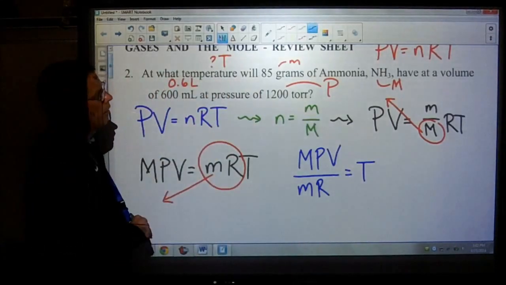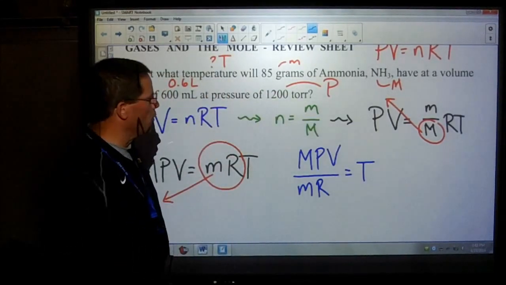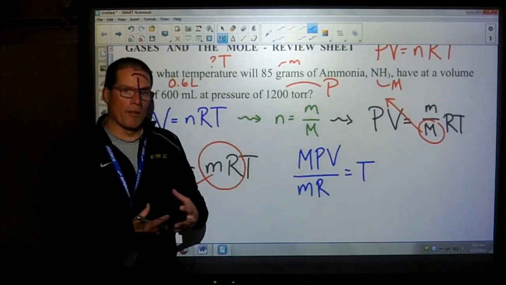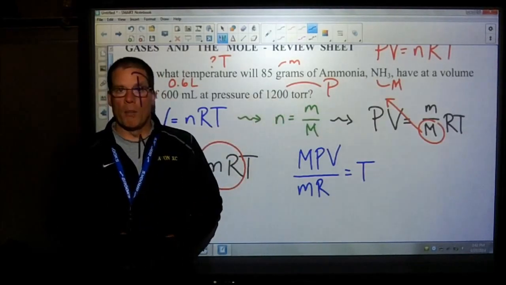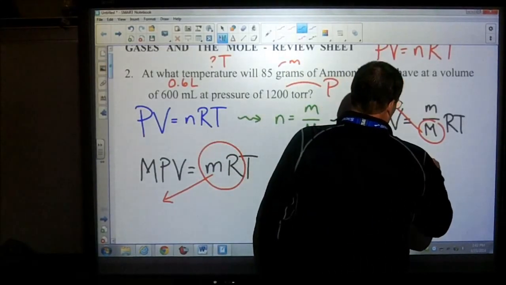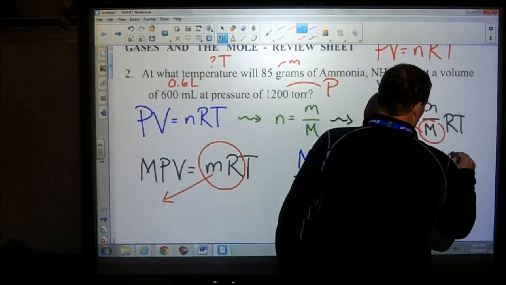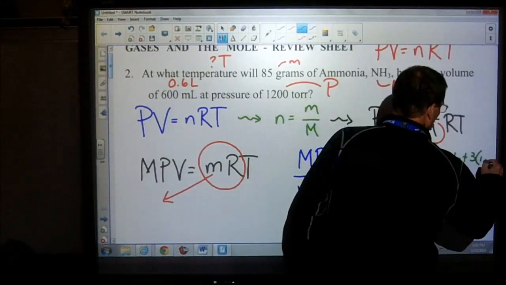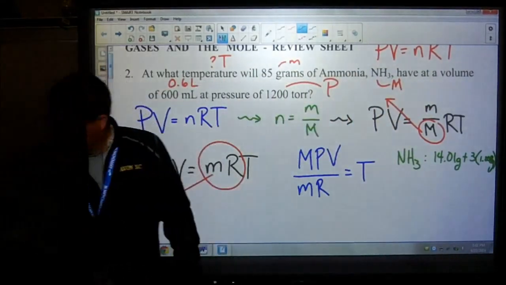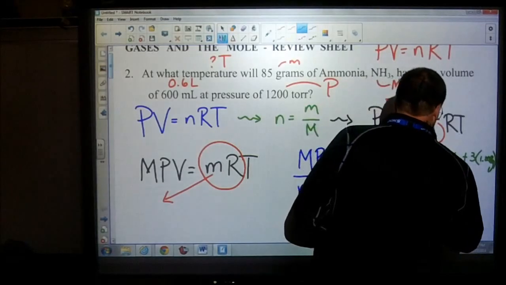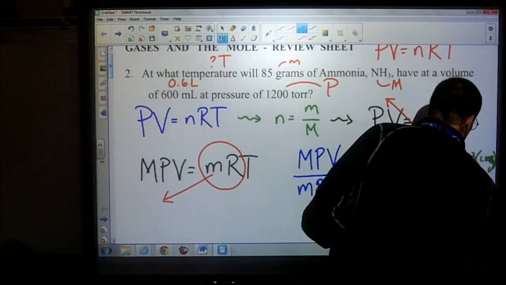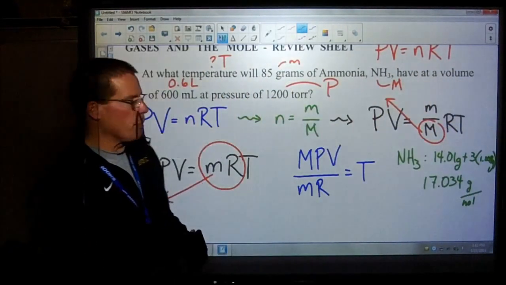Now, I do need to find the molar mass for my ammonia if I plan on using big M. If you don't plan on using big M, then you'll need to find the number of moles by taking 85 grams divided by the molar mass of the ammonia. Tomato, tomato, it's both the same thing. So ammonia, NH3, has 14.01 plus 3 times 1.008 grams. Sorry for cramming that in there. Real quickly I can get a value, which is equal to 17.034 grams per mole. And we don't want to round that. That's a value that we'll definitely keep in our calculator.